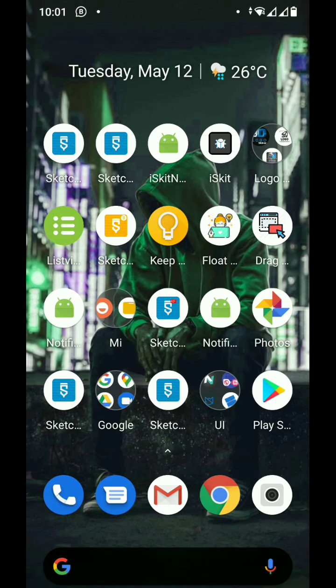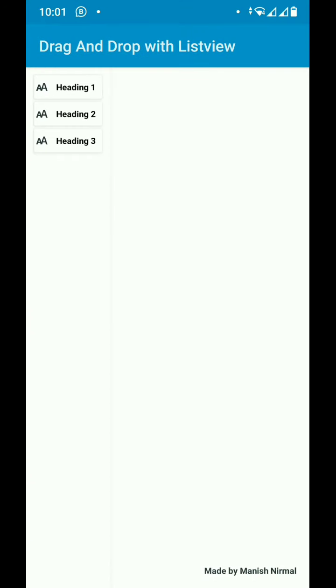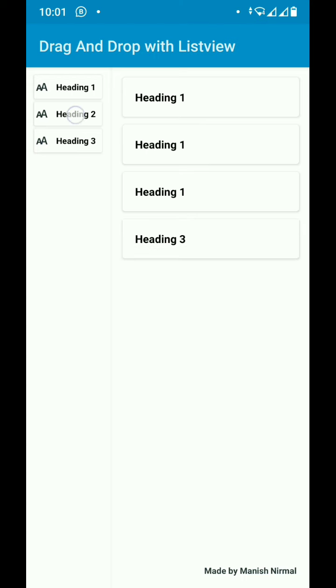So as a preview, I made a project as drag and drop. So this is the project. When you drag this one and drop it in this platform, it will add to a list view, and you can add more and more. Okay, so you can add the heading 2 also. Okay, let's click hold heading 3 and 3.